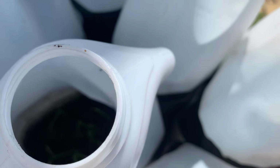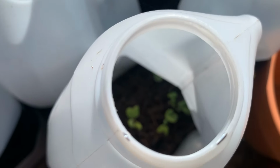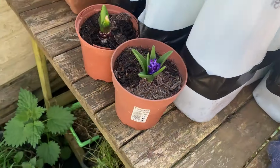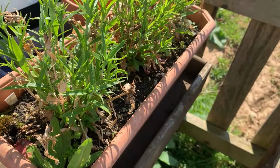Leeks, we've got some leeks in there. This one is Romanesco, there's some in there. Nothing in that one. Tomatoes, this is tomatoes, that one. We've got a couple of tomatoes going in there. Marigolds, some marigolds in there. And California poppies. Look at that. So we've got a few. We've got some hyacinths. These are just coming out now.